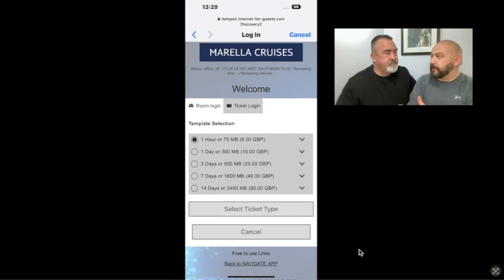Going back to customer services — they did come up with an offer after our complaints. The lady offered me the same 14-day package for a reduced price of £50. I said, hold on, that would make it £140 in total, and if the new package lasted as long it would mean one day cost me £140. Obviously I wasn't going to accept that.